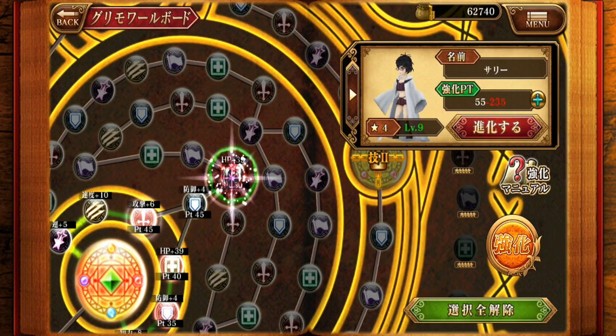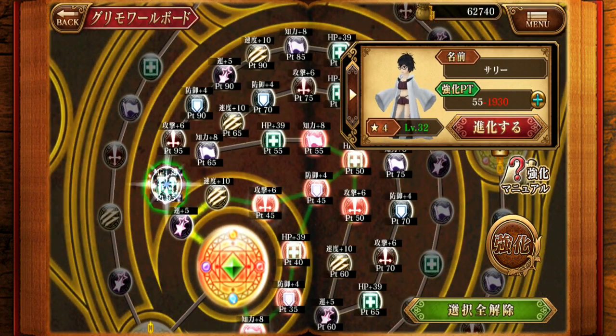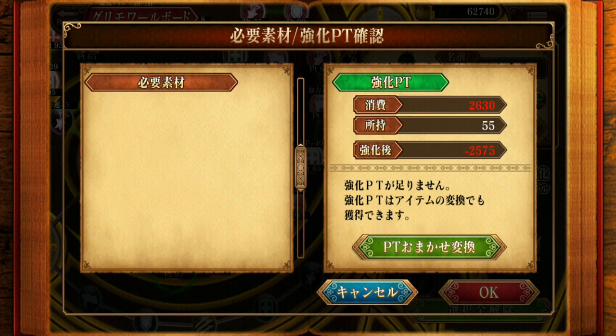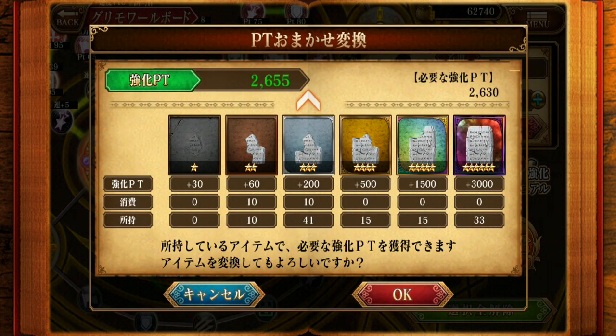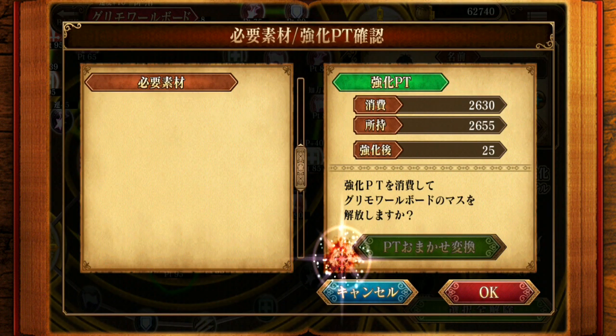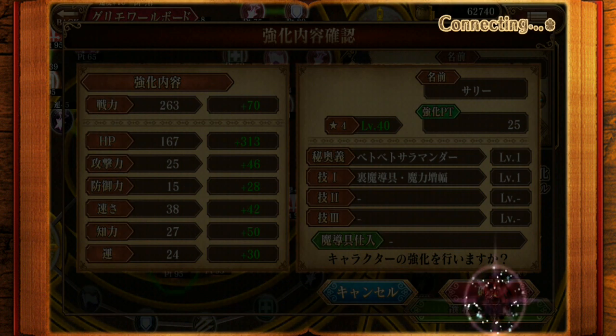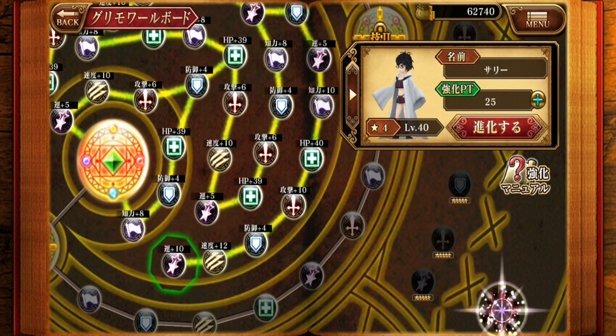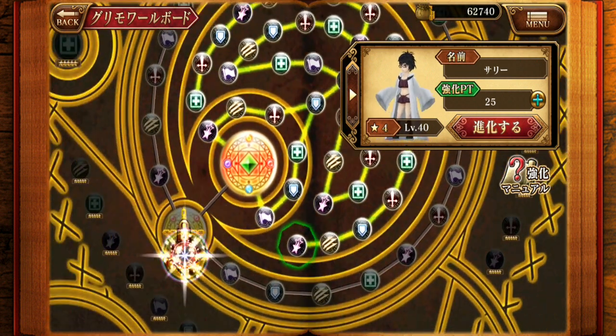So with this, it's very easy to get these tablets. In fact, let's go ahead and just max this whole thing out. Here we go. And you can just do it from right here. Add some points. Right there, it'll automatically add how much you need. There we go. And now she's level 40. Like that. Pretty neat, to be honest.